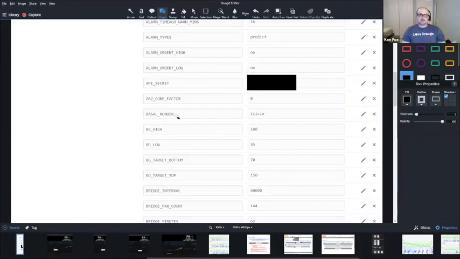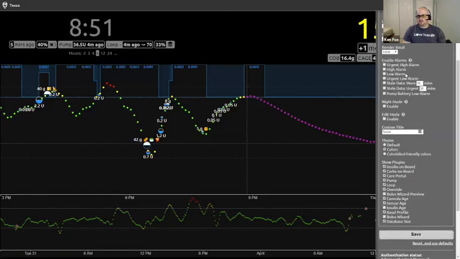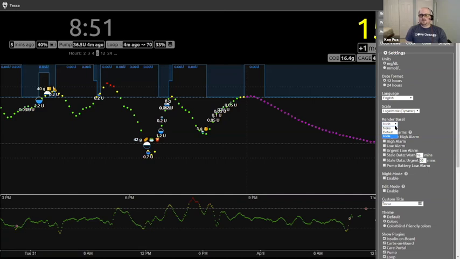But here's the other important one that's not mentioned in Loop docs that I hope Katie approves my PR on, which is basal render. So you see this BASAL_RENDER. You can set this to default or icicle, and it will turn on this piece right here. This would solve, I would say, a lot of problems with people who start with Nightscout: they don't follow the instructions all the way through to actually turn this part on, which is like step 7. They stop at like step 5 because the site's up and running. So turn on your basal, however you'd like it to show.